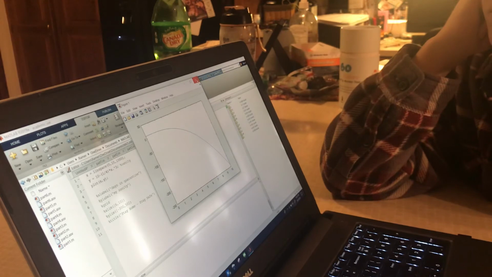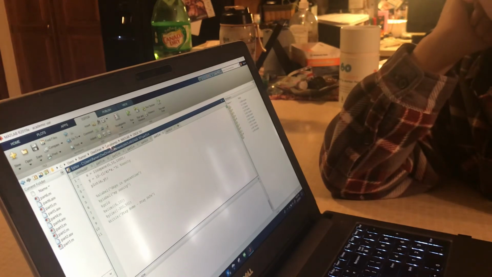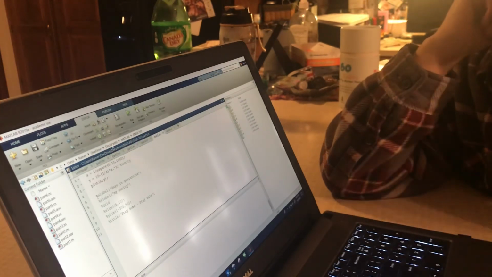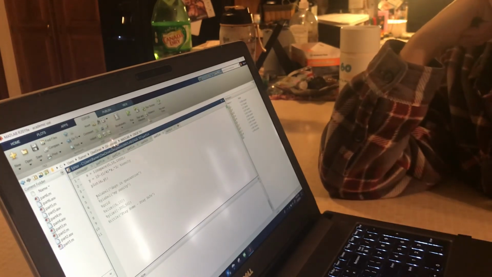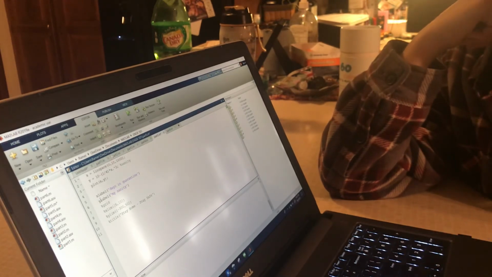But if we wanted to add labels, you can use the xlabel feature, which has xlabel, and then in single quotes in parentheses you have the text that you'd like. So we can use that here. And then similarly, ylabel will show the text that you'd like on the Y-axis.